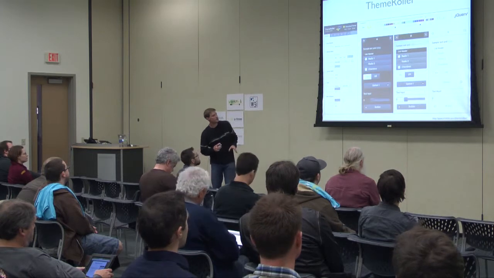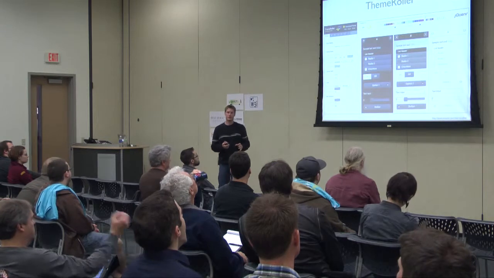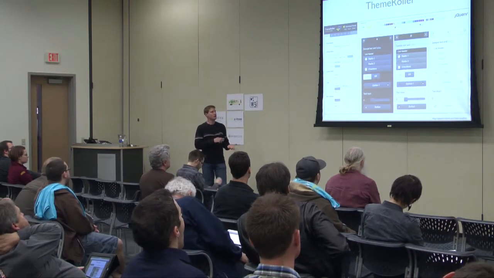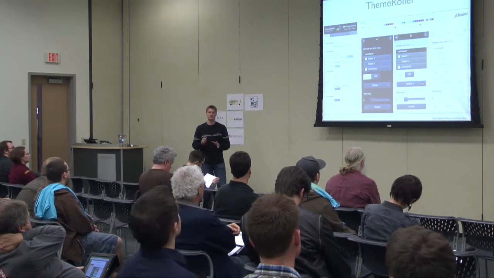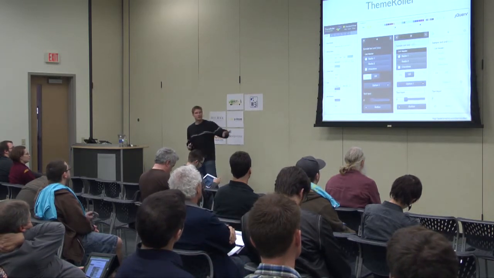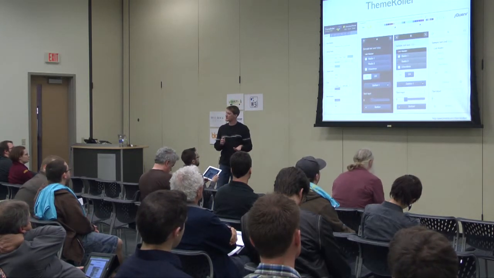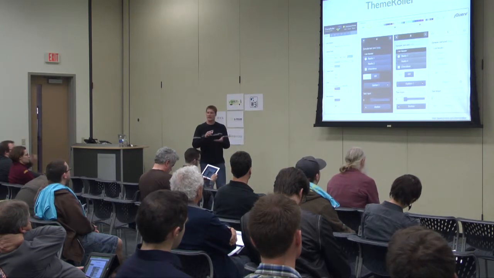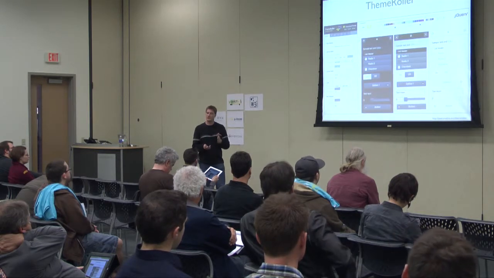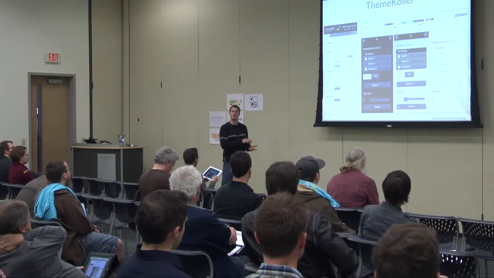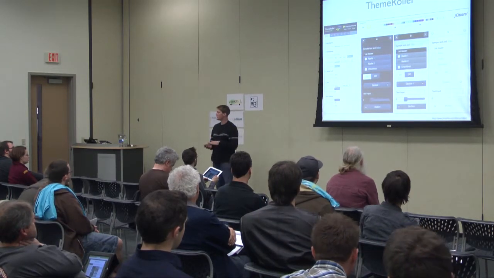ThemeRoller is one such tool where you can roll your own themes relatively quickly. jQueryMobile.com/themeroller. You can go there, you can load the default theme and change it, or you can start fresh with your own themes. It's really WYSIWYG, so you can drag and drop colors, do gradients, change font colors, sizes, types. You can then export that theme, which will be a zip file of your CSS. You can now load that into your project and go. Or if you want, you can just go to the raw CSS and change it there.